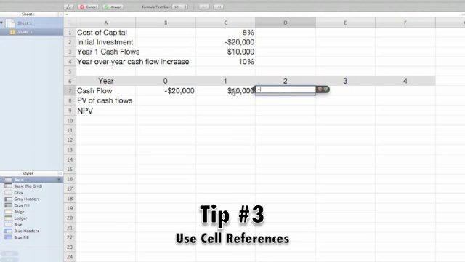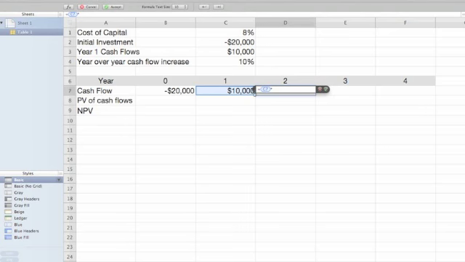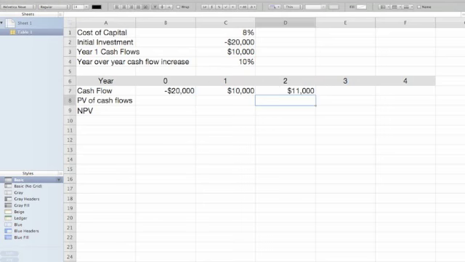I want this formula to be the year before, so I click the year before, in this case C7, multiplied, which in a spreadsheet program, the symbol for multiply is the star, which is Shift 8, 1 plus my increase, close the brackets, and press return.